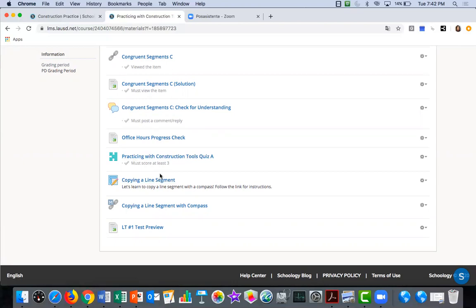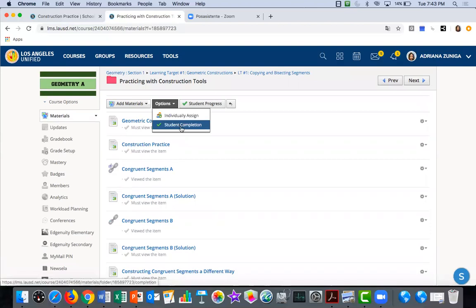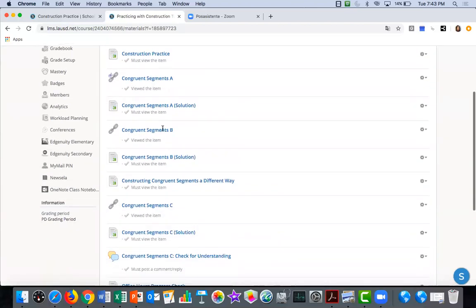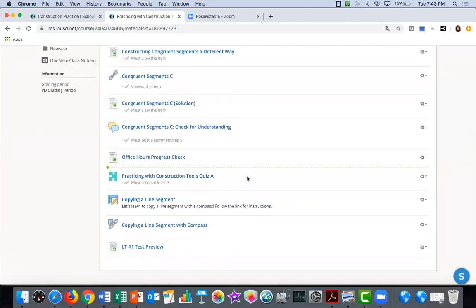And again, this is just teacher preference. You could set this to at least 2 or at least 1. You know, if you have a quiz that's 5 items and you want to say, well, it's okay if a student got 4 out of 5, they know enough, they can move on to the next step. You can decide, you set that parameter here in the options in the student completion. So you click it and then you'll see a list of everything that's here, and then you can decide on this one that they need to get a minimum of whatever score for them to move on. You could also not have that at all. You don't have to have a student completion requirement here.